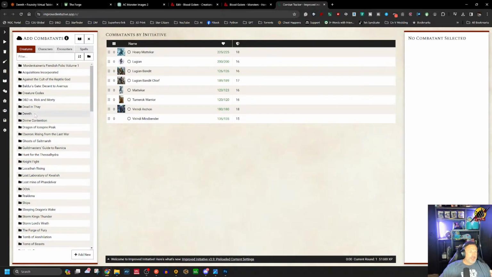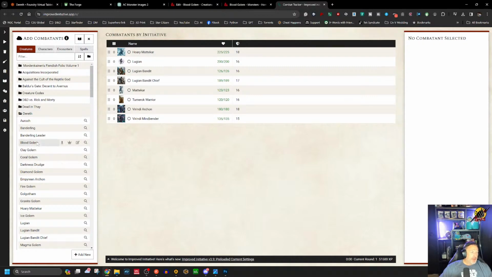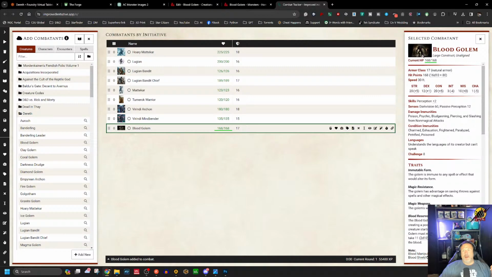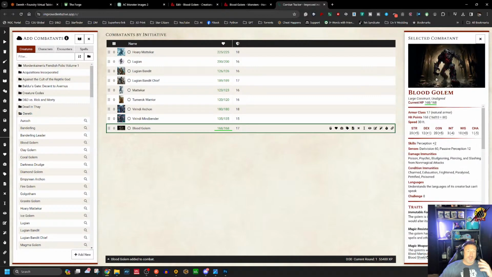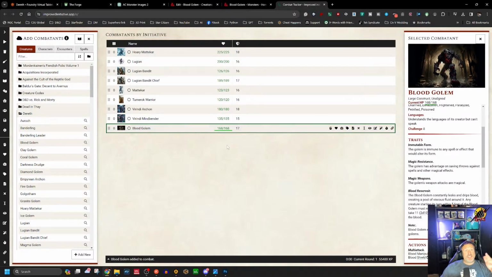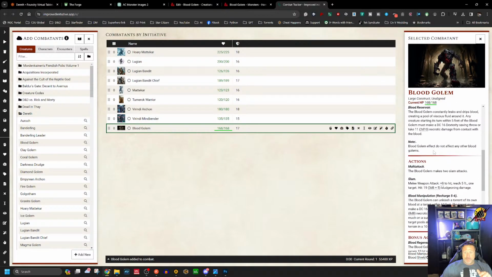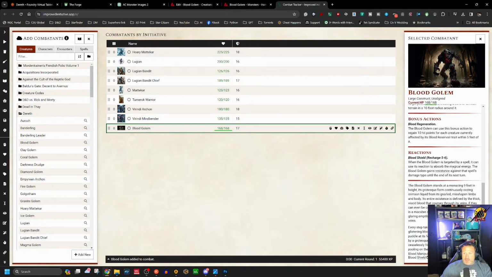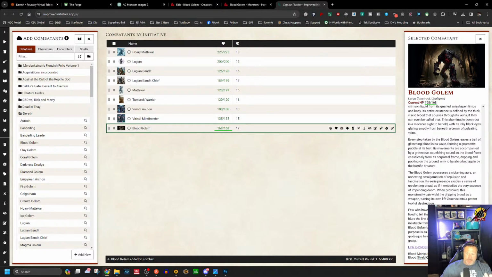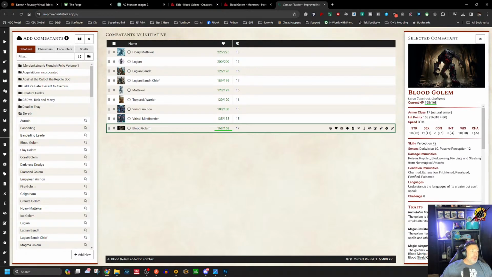We'll put it in Dareth and save it. So if I go over here to Dareth and I pop up my Blood Golem, click it, the picture is there. The players will see that on a splash screen. It brings in the right amount of hit points. I have all of its stuff as a DM. I see this screen. I see all the bad guys' hit points, and I can see all its abilities. I can roll dice. I can do all kinds of different stuff. I can go straight to its page, and I can do this for the players too.